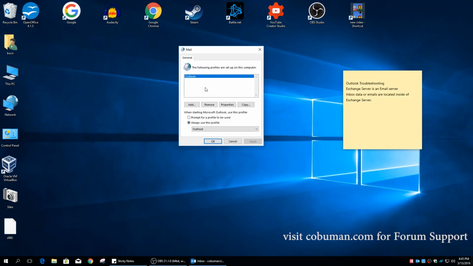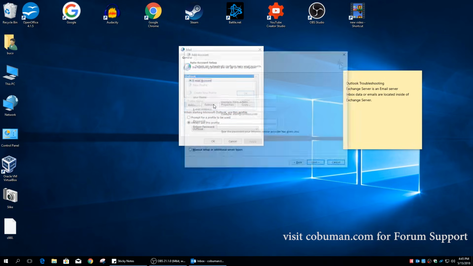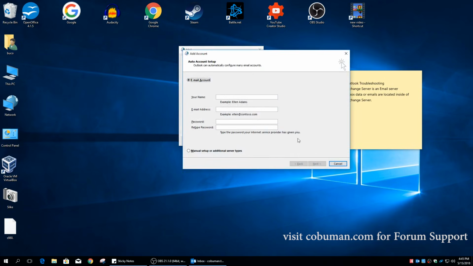You can create multiple ones, and don't ever delete this one just in case. However, you can create a new one. So if you click add new, you can call it new profile or whatever you want, and then you can configure their profile again. This will create a brand new one.